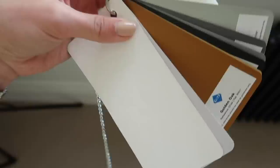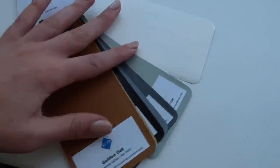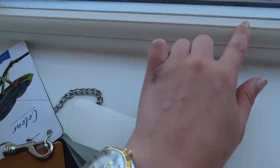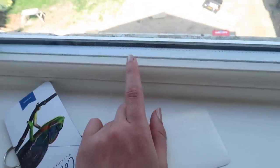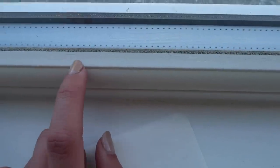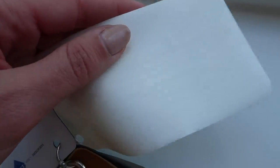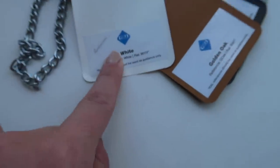We've also got the bathroom area where I've been doing measurements and starting to order bits, and then finally the gym. We've had some window samples delivered for the basement windows — I'm trying to match what we had put in upstairs. We went for UPVC in white ash, which has a wood grain effect and is a slightly warmer off-white. This sample is a pretty good match — it's called Vika in white.